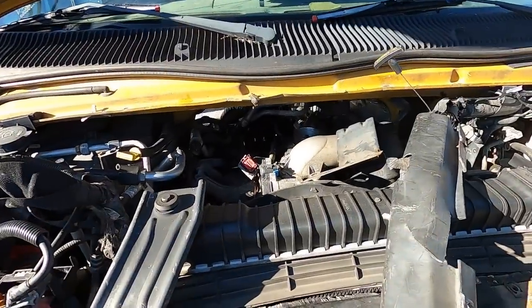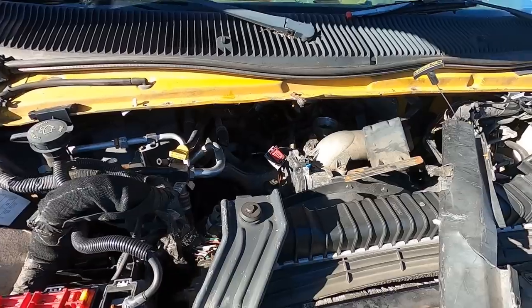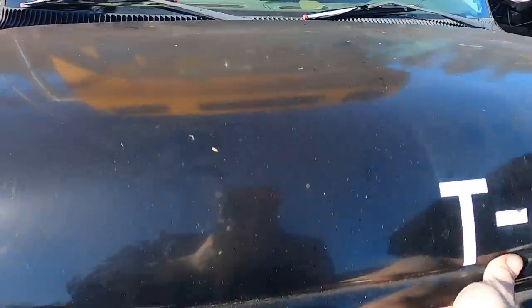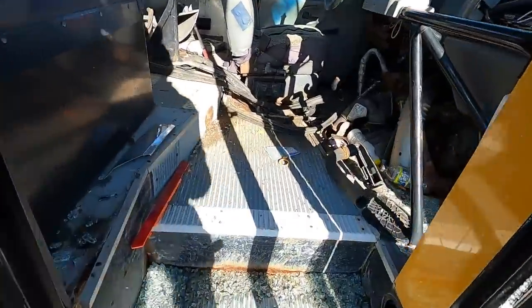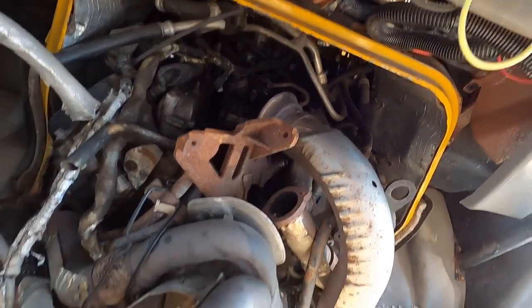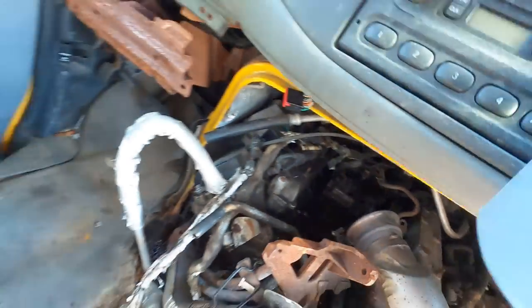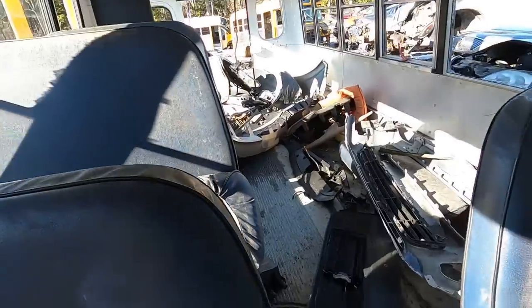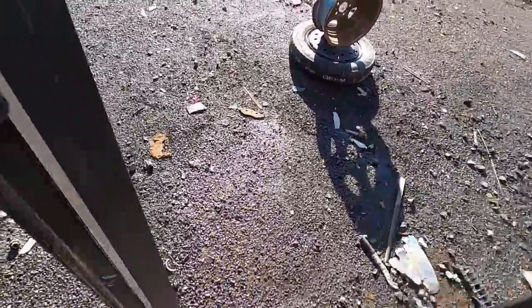Oh, they put the, oh yeah. Oh, you wanted engine access? Well, you can go fork yourself, bud. I mean, it's got the doghouse inside, so most of your work you would do from there, but even that, for fork's sake. Oh man. Nope, no thank you. Look at that, there's your throttle body all the way back in there. And then what's going on in the rest of this? Man, this bus is pretty clean, all things considering, right? Somebody would have lived in this thing down by the river.